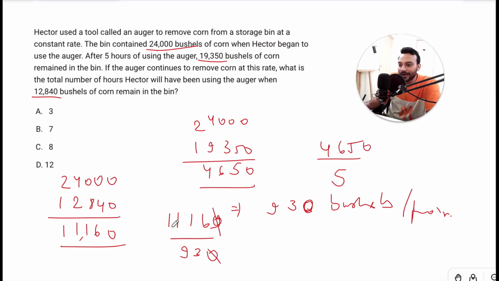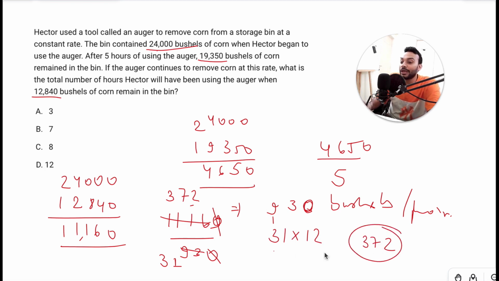Let's see, we can divide it by 3. 3 times 3 is 9, 3 times 7 is 21, 3 times 2 is 6, 3 times 3 is 9, 3 times 1 is 3. So 372 over 31. Let's try this again. 31, how many times does it go into 372? Looks like 9 or 8. Oh no, let's try 12 because it's ending with a 2. So 31 times 12: 12 times 1 is 12, 2 carry 1, 12 times 3 is 36 and 1 is 37. That is correct. So it's 12 hours.